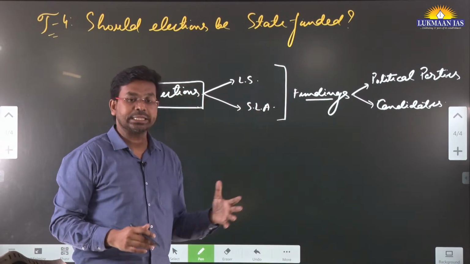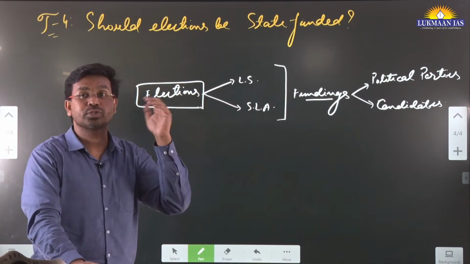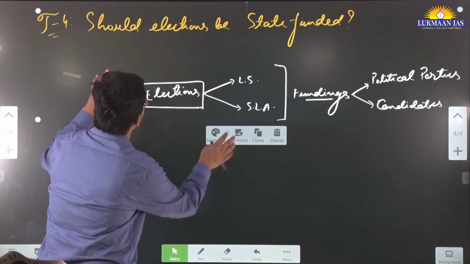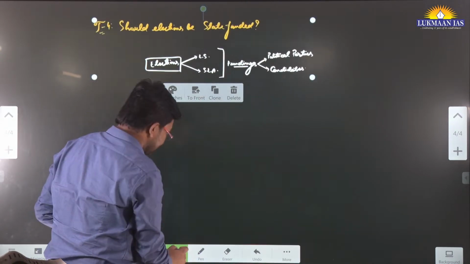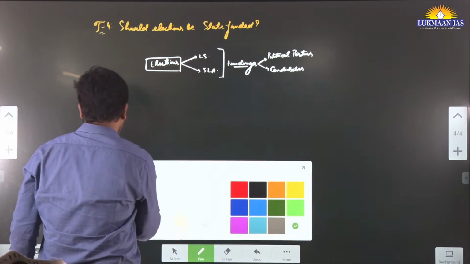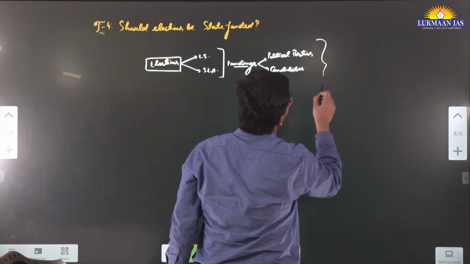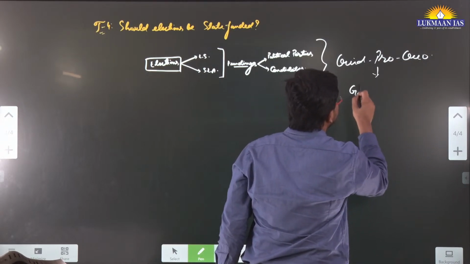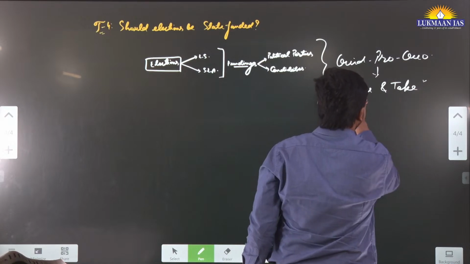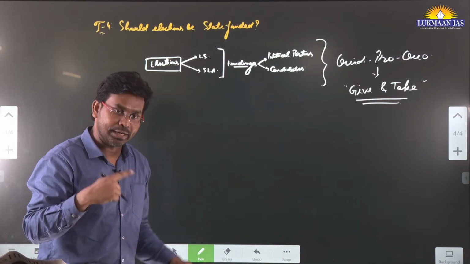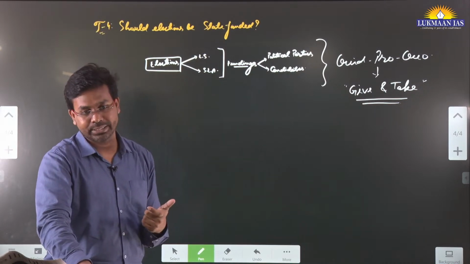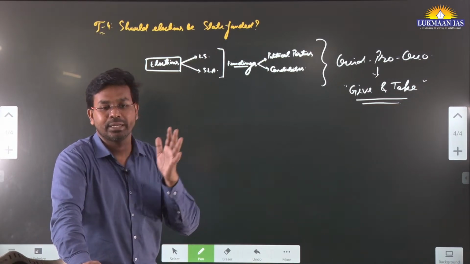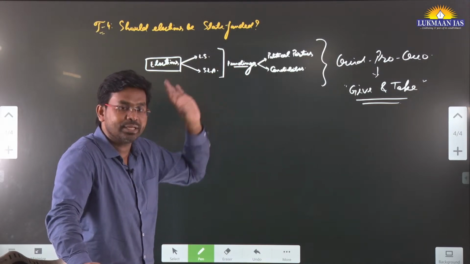So when political parties are themselves funding the elections, and the funding is in thousands of crore rupees, they have to get this money from somewhere. So that's why arises the issue of quid pro quo between political parties and corporations. Quid pro quo means a give and take relationship. The corporates fund the political parties, they come into power, and they help the corporates in their own agenda. Means they may pass some act which benefits the corporates. So this is the issue which is there with elections in India.